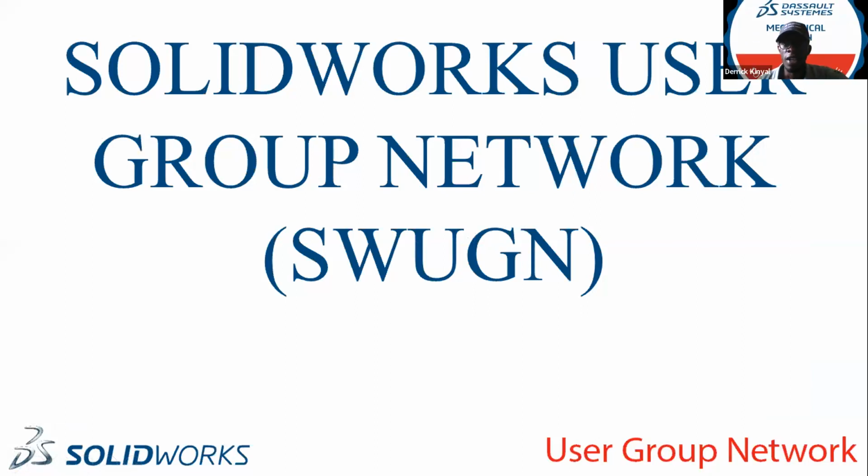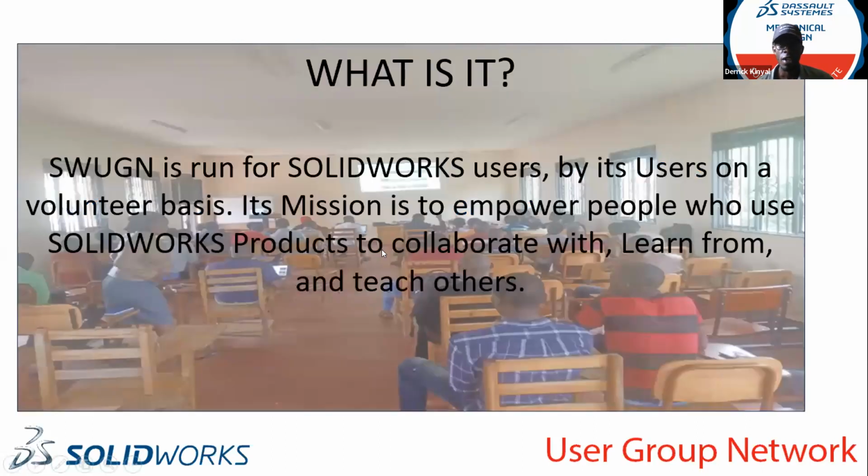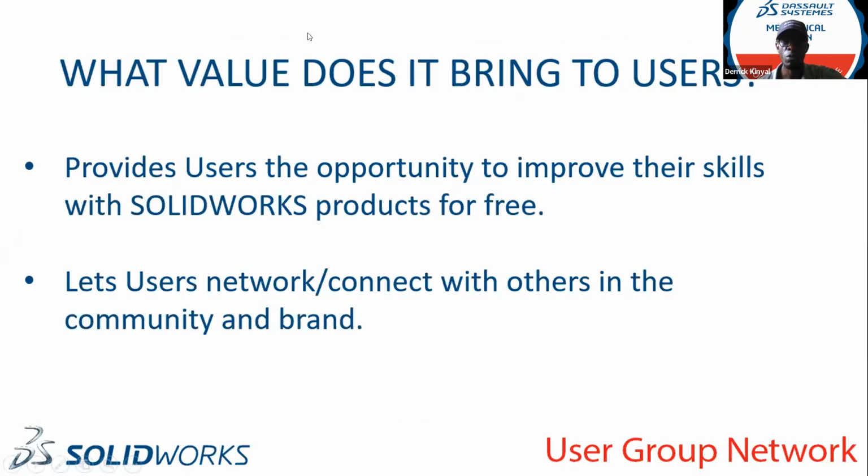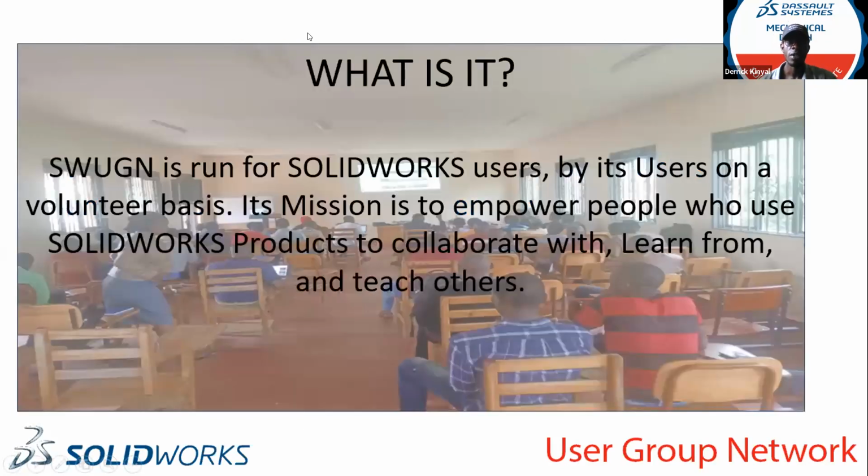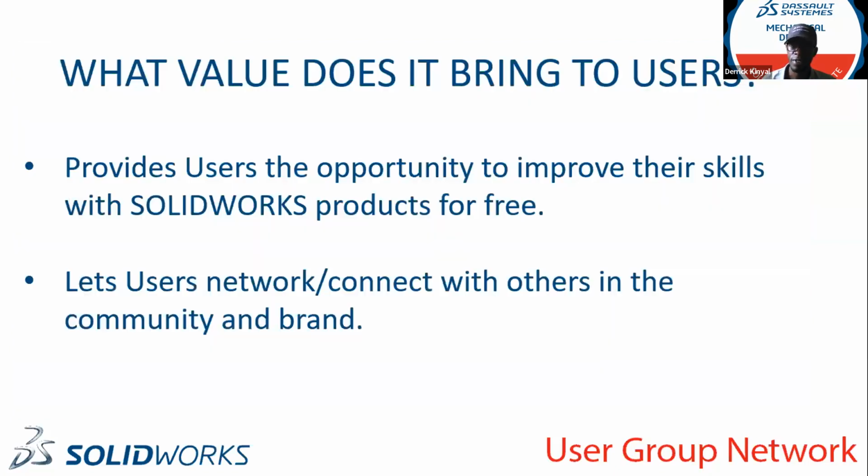Yeah, so the SolidWorks User Group Network is meant to be run for SolidWorks users by its users on a volunteer basis. The mission of swagging, or SolidWorks User Group Network, is to empower people that use SolidWorks products to collaborate with each other, learn from, and teach others. So this happens when the user groups do organize meetings and meetups. Personally, for us, we organize on a monthly basis.